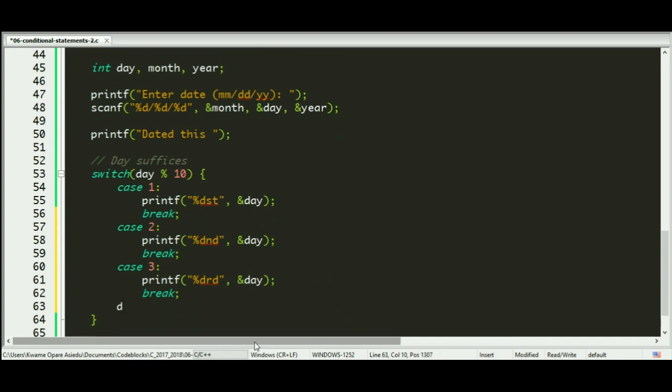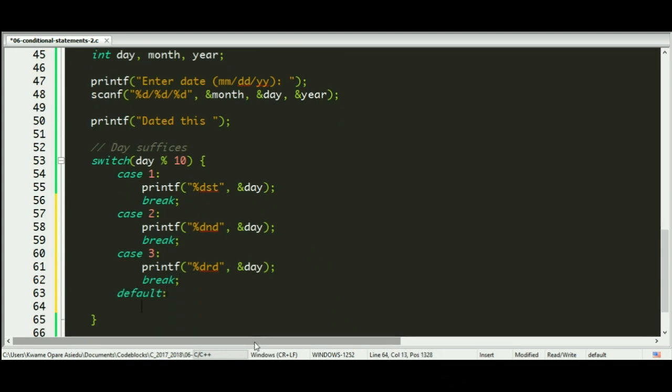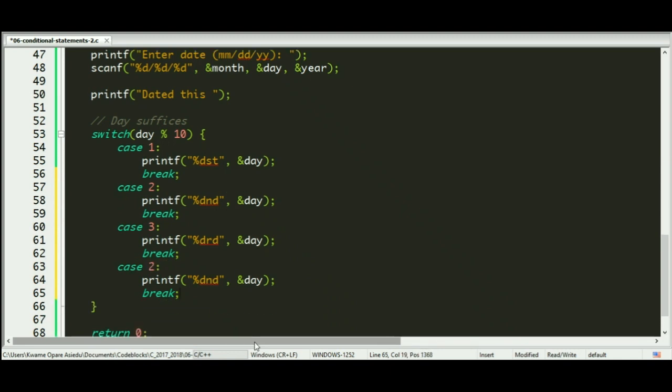And then finally, if it is any other thing, we would use the default statement, where the suffix would be th. So here will just be default. I hope it makes sense. So it prints "dated this", and then we check the value of day modulo 10. If I enter a value like 1, 1 modulo 10 is 1, so it will come here and print out first of all the day and then the st suffix.